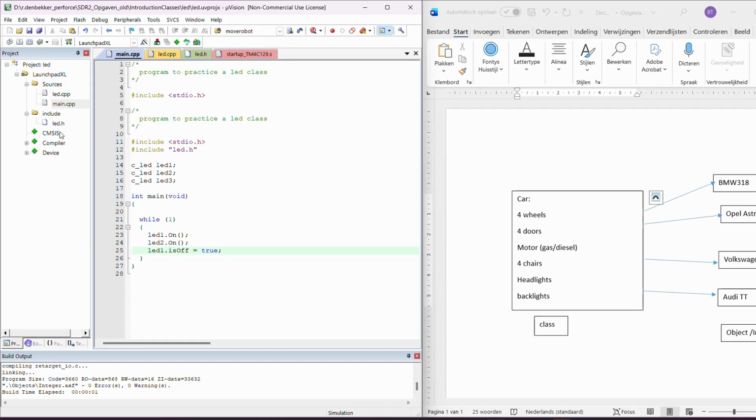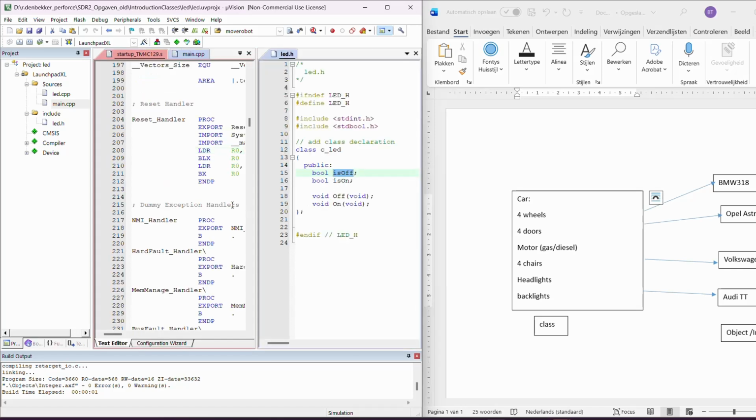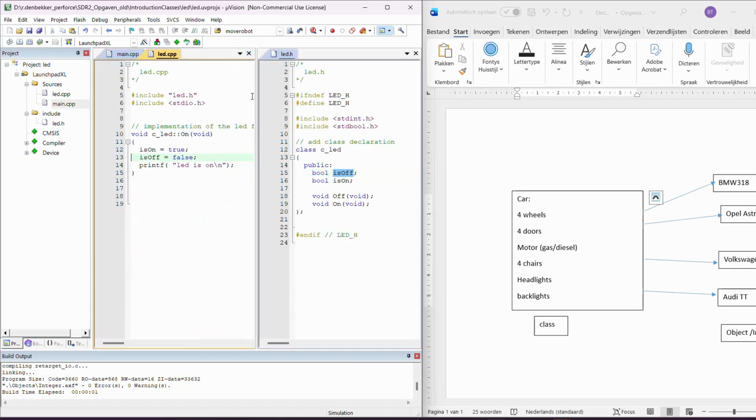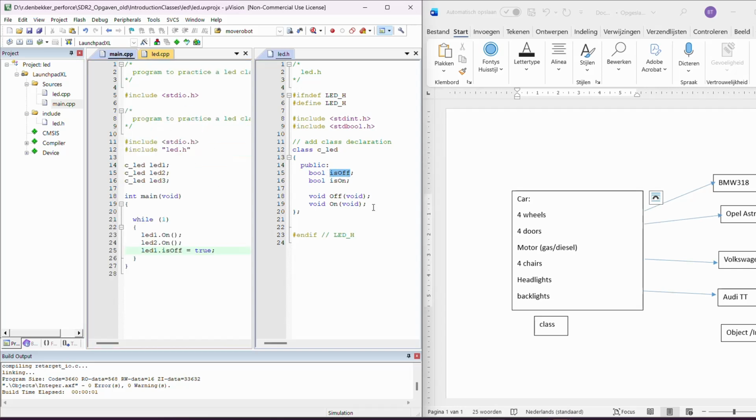So because the variables is off and is on are public, it means that when I'm using an instance, I have access to these variables. Like I also have access to the on and the off function. And that it works, I can show you very quickly.